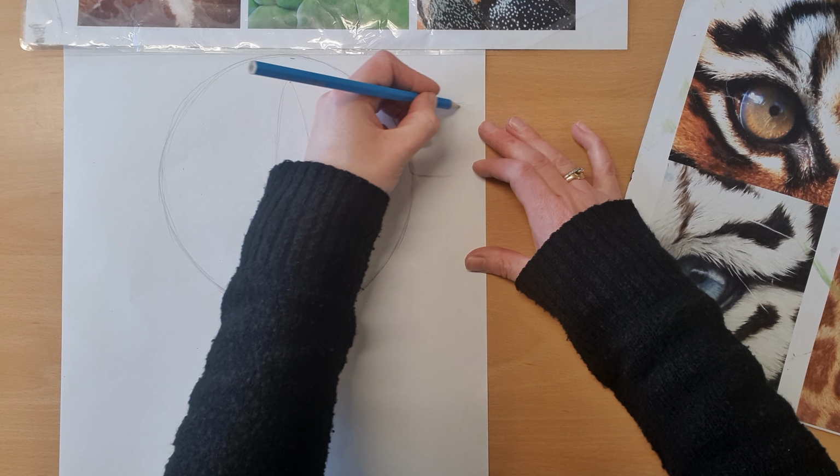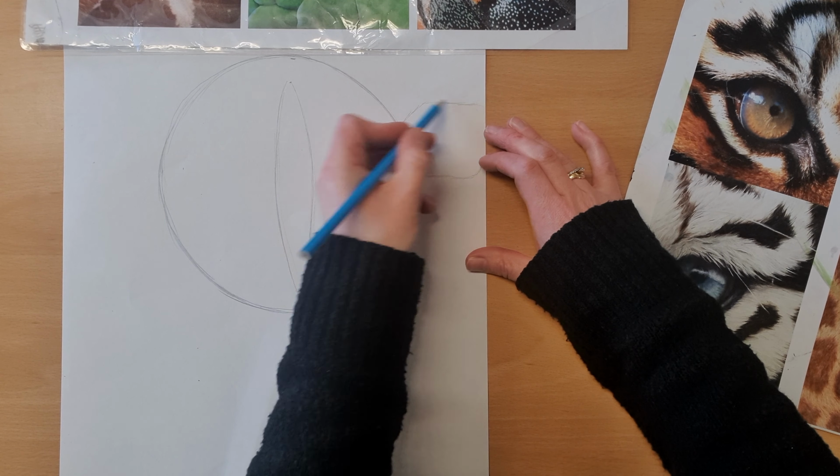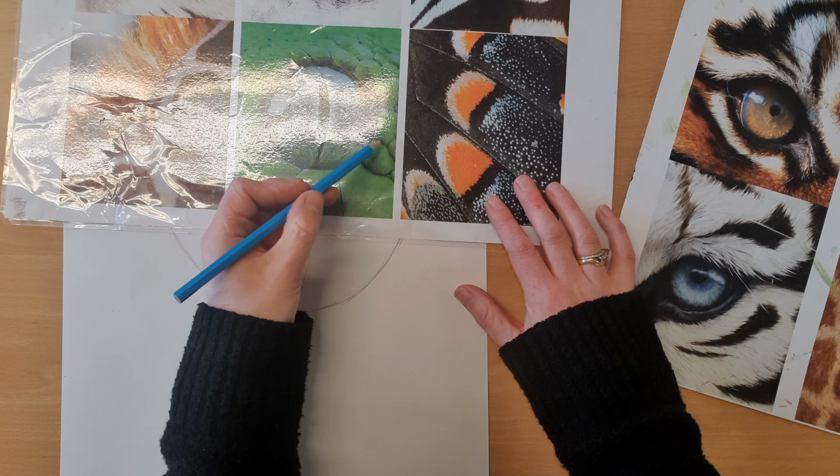And they're not all uniform, meaning that not every scale is the same shape. So don't be tempted to go, oh, they're all a sort of semicircle shape or a square shape, and then draw them all in looking like that, because actually when you look at them, they are all slightly different. So I'm going down to the next one.